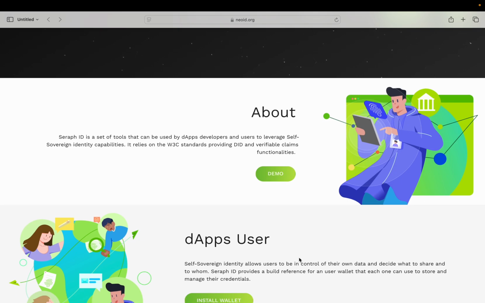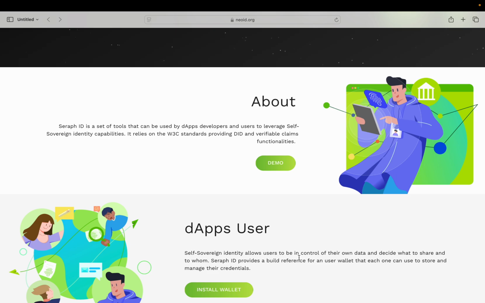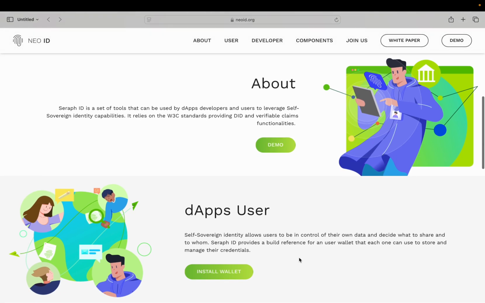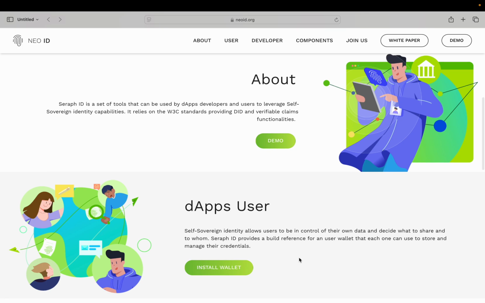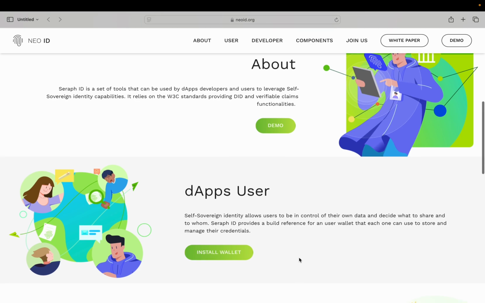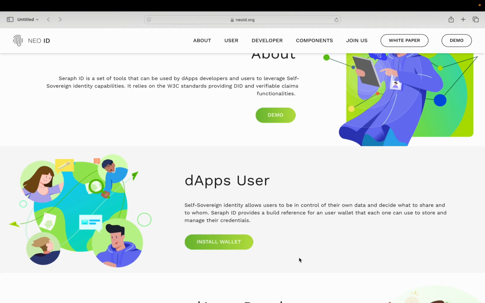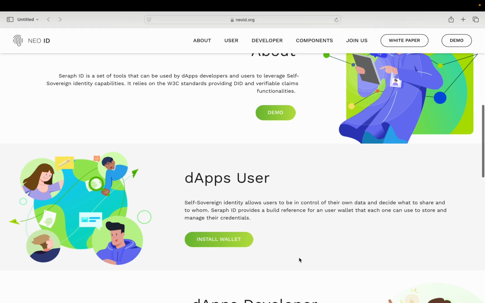Now let's talk about the risk of centralized identity systems. We know that data breaches are common. Millions of passwords, emails, and identities get leaked online every year. Privacy concerns: social media and tech giants collect and sell user data for profit. Cyber attacks in DAOs: fake identities can manipulate decentralized organizations. NeoID solves all of these problems by eliminating reliance on central identity providers. Now, instead of trusting big corporations, you control your identity on the blockchain.